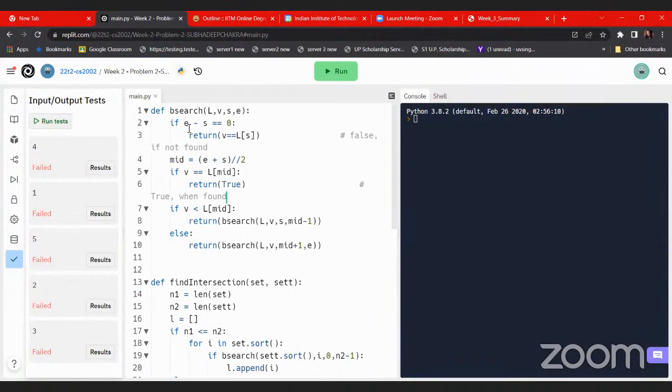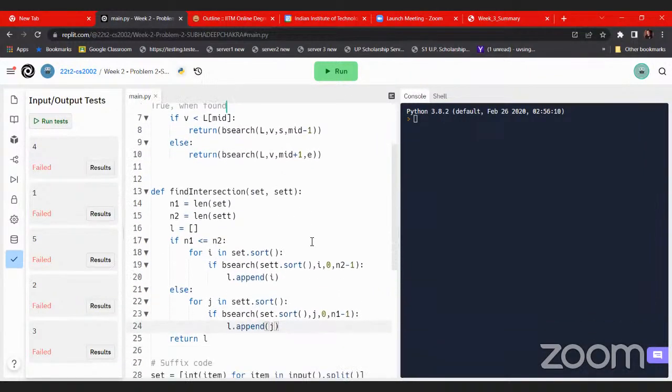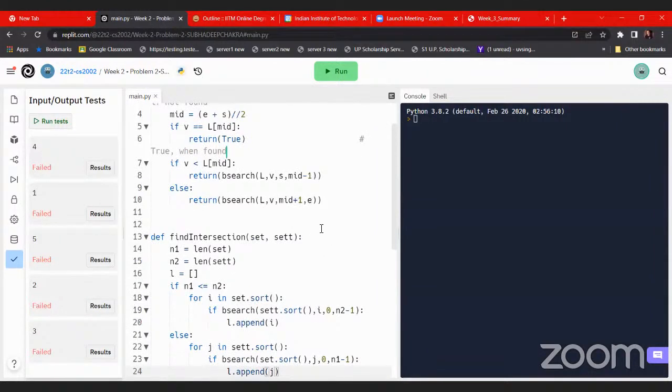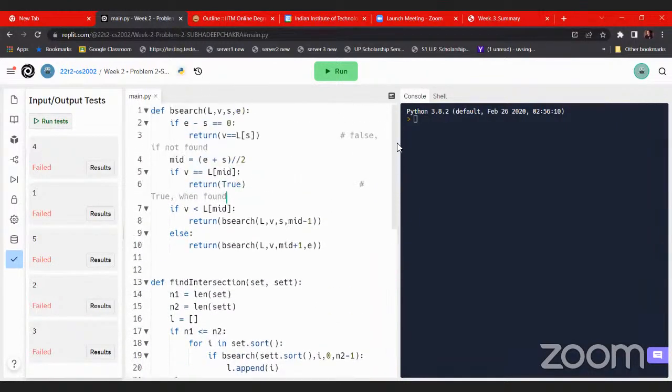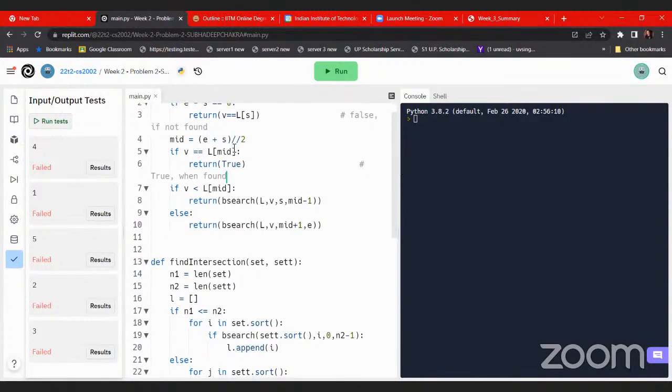This is working: if e minus s equal to 0, return. If not, mid equal to (s plus e) divided by 2, return true. If less than, return this. Okay, that is fine. True, false.